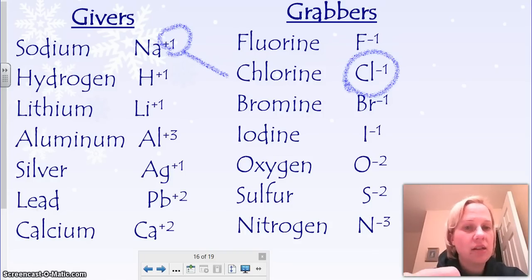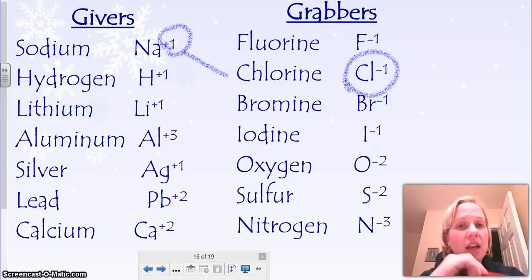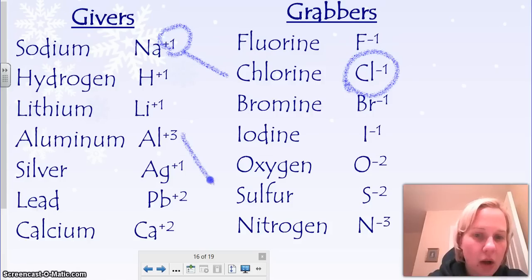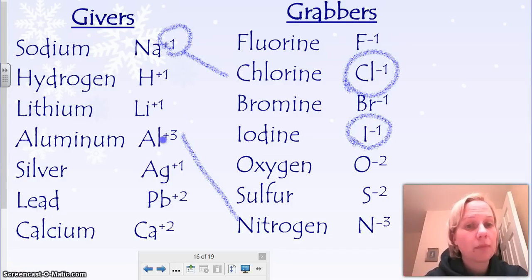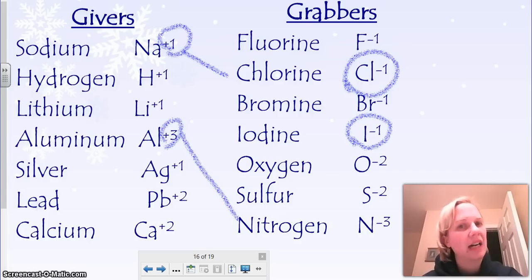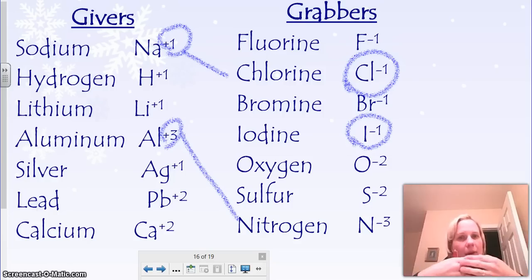And you can see all these different examples on here. Now, don't think I have to go plus 1, minus 1. Okay, we have all sorts of compounds. All I have to do is make the math work. Okay, some are easier than others, but for now, you don't have to just go a plus 3 and a minus 3. Aluminum could bond with these minus 1s. It just is going to take a couple of minus 1s to fulfill its plus 3. Okay, but think of it in terms of math, so don't overthink this. We'll do some practice in class, but just come in understanding giver, grabber, combine together.